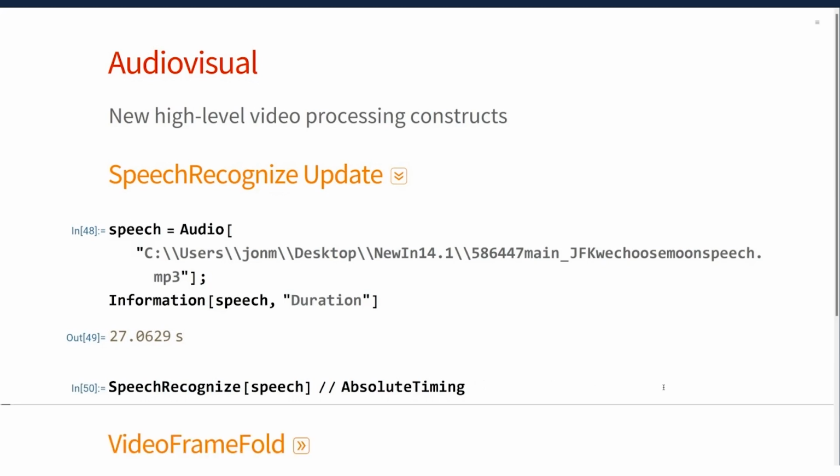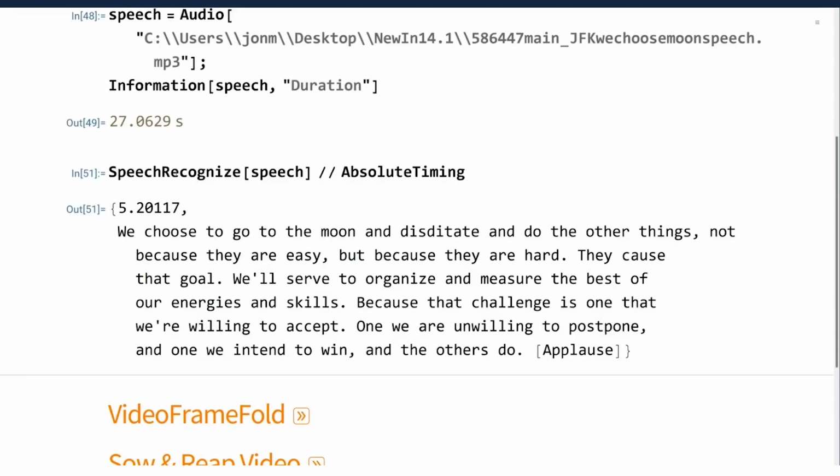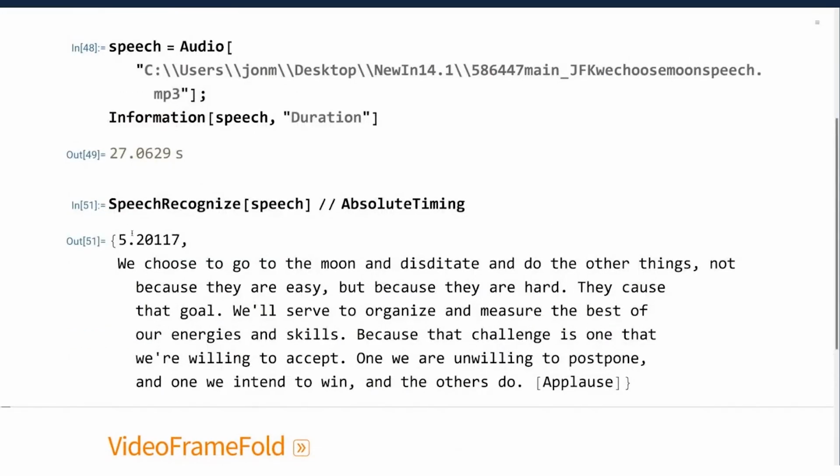So if I rerun that now on the new model, not only is it a massive improvement on before, but the crucial thing is it's much faster than real time. So now that starts making speech recognition potentially useful for interfaces where you want to capture speech as it happens and action it straight away.